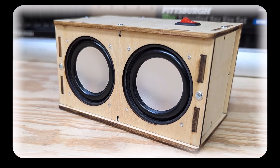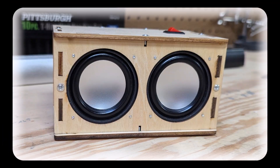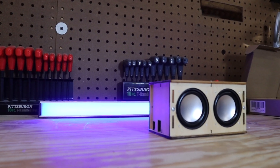Sound quality wise, it's okay for what it is — this is not a hi-fi speaker kit. It plays music just fine and doesn't sound any worse than other small speakers; obviously it's not going to have any low-end extension, but that's not why you buy something like this. You buy it to spend quality time with your kids. The assembly process took me about an hour, but I was juggling three cameras. A full-grown adult could probably finish it in under 30 minutes, maybe under 20. It'll be slower if you're trying to help a child, because you're teaching while doing.